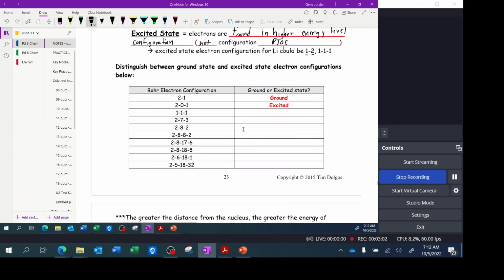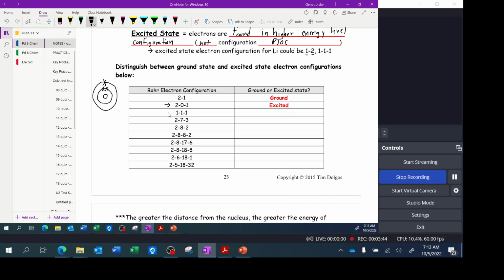You'll need your periodic table for this, and you'll see that they give you what we call the Bohr electron configuration. For this one, we have our nucleus, a first energy level and a second energy level, and we have 2 electrons as kernel electrons and 1 in the valence. This is considered the ground state because electrons match the configuration found on the periodic table. If you look on the periodic table for an atom with 3 electrons, which is lithium, it is definitely not this configuration. It's 2-1. That's why we call this the excited state.